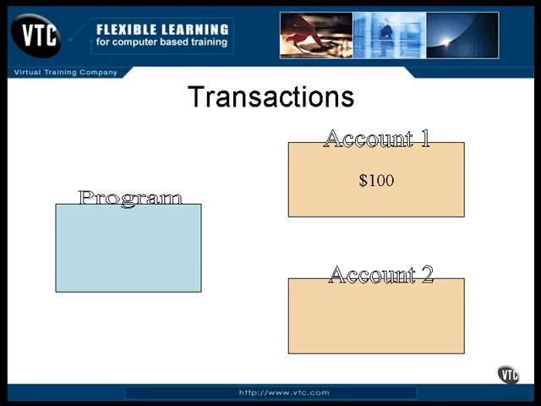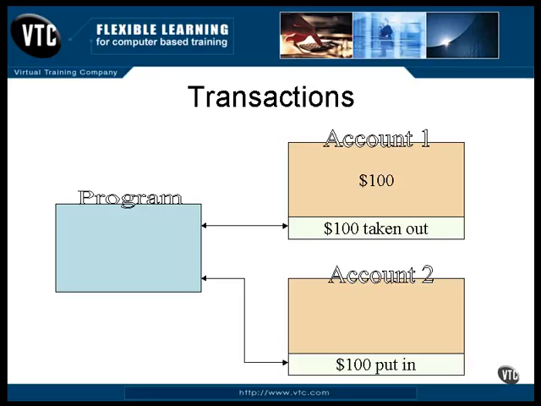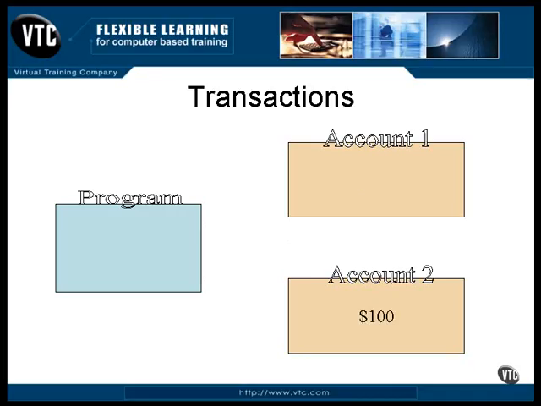The solution is to do things in transactions. The money transfer is done in a tentative way. First, the fact that the money is moved from account 1 is recorded. The next step is to record the fact that the money is moved into account 2. Finally, the transaction is logged as being complete. Both accounts are notified of this fact, and both operations are then completed.